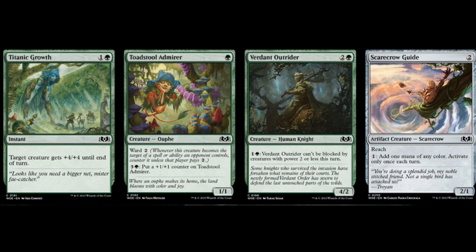Then we have a Titanic Growth reprint, +4/+4 for 2. For green and 1, we have the Toadstool Admirer. This is a new card. 1 green, 1 war, 2. Green and 3, put a +1/+1 counter on it. Another decent card for limited.